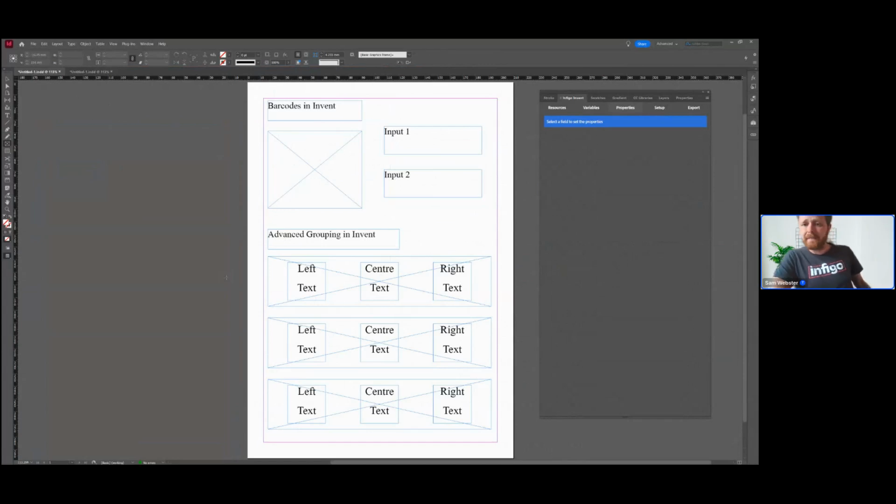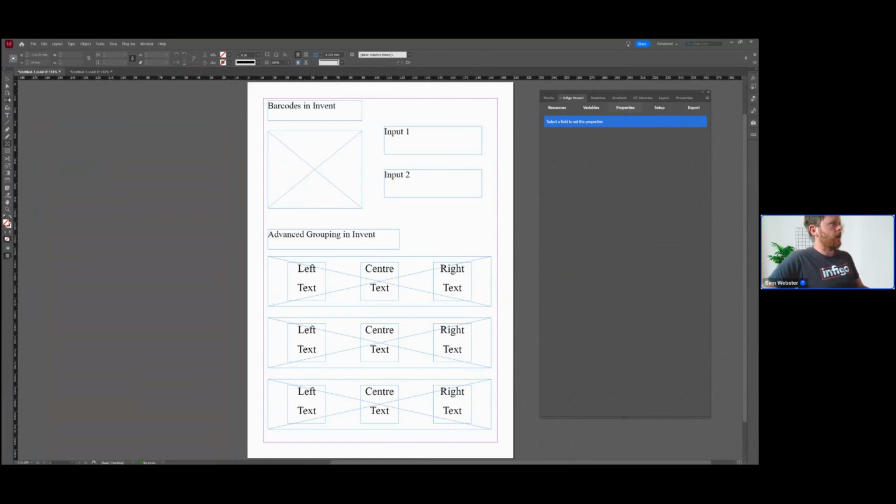What we basically have is we're using grouping, the standard InDesign bit of functionality. And then we control how the different elements of that group are related to each other. So we can define the margins between those different elements of that group, and we can define the size and the behavior of that element as well.